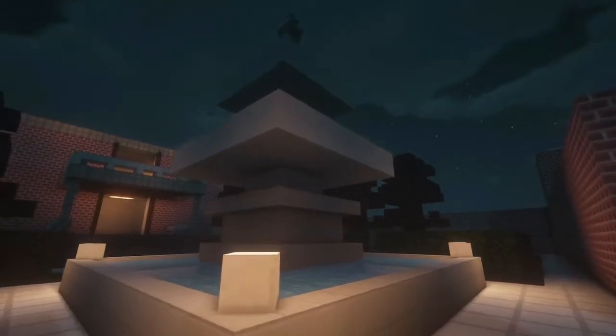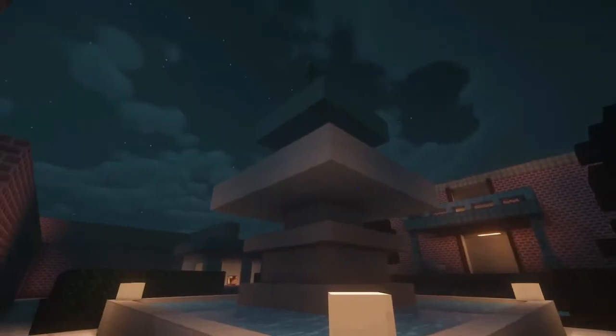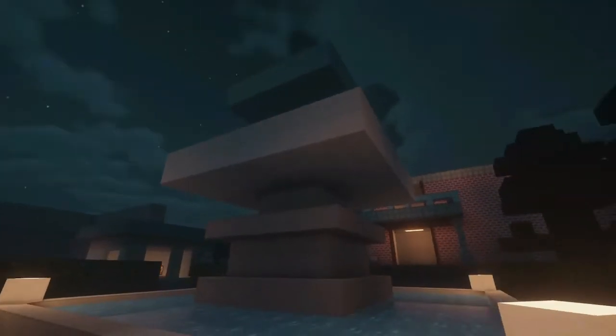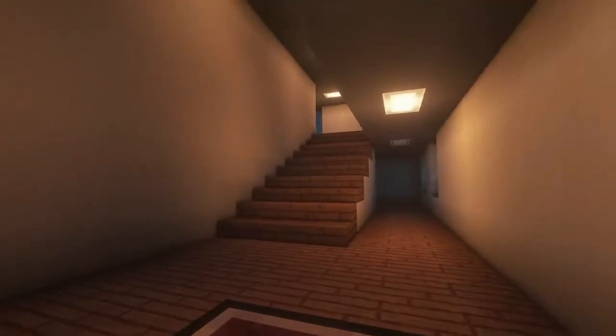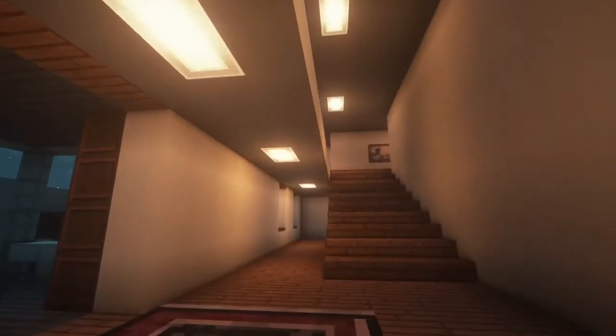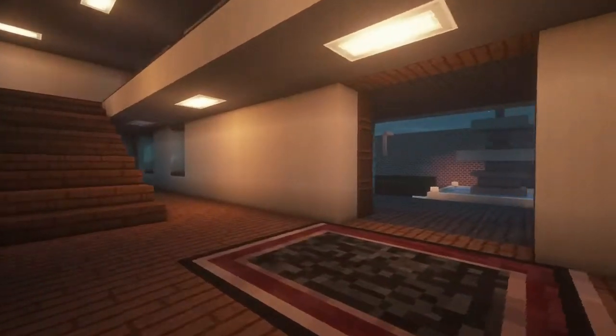I'm feeling so nostalgic, you know. And we got this fountain. Basically the iconic fountain of Mafia Mansion. Jeez, it turns out good. Everything is looking pretty accurate if we compare it to the original map.